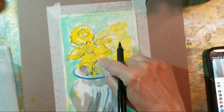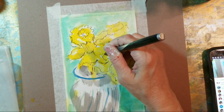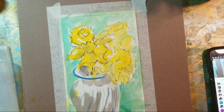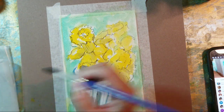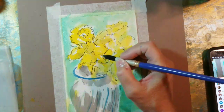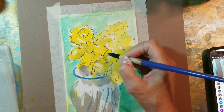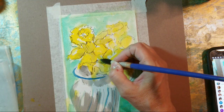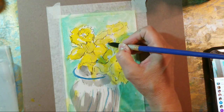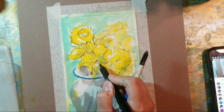Now I need some green in there. I put yellow in there, then logically I need some green there. Let's see if I can steal a little green. As I'm going back, well, actually, it's kind of white. That vase kind of comes in there, and then there's green right in here. And that helps define the flowers a little more, too. And then the back of the vase kind of falls off into here.